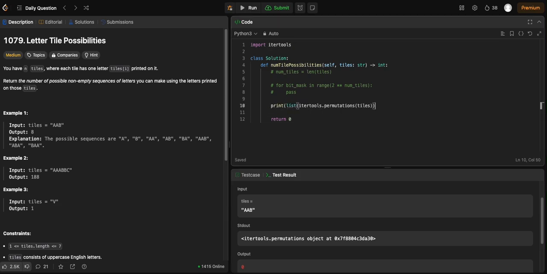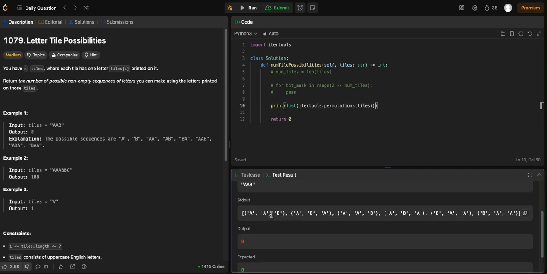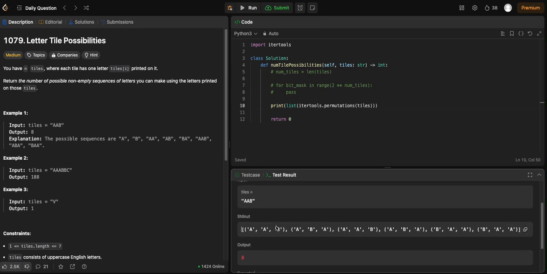So just turn it into a list. That'll work. Okay, so it actually gets turned into tuples, which is quite interesting. I never knew that. I think I've only used itertools once or twice. So okay, there we go.